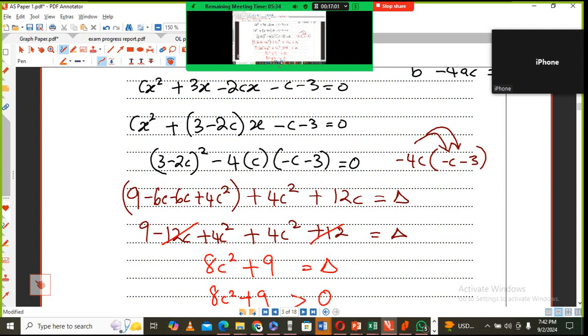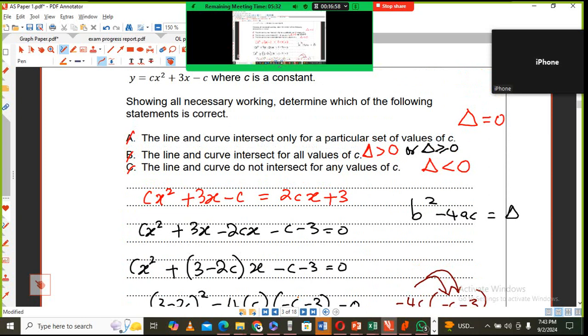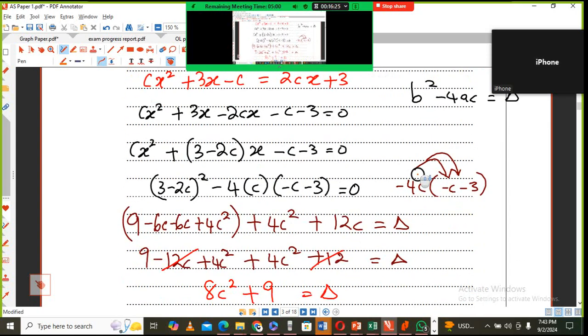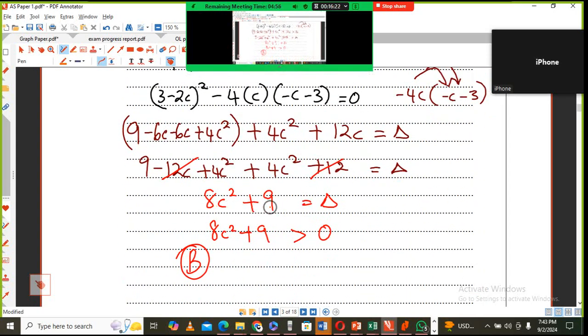Greater than 0, which means the line and the curve will always intersect, whatever the values of c will be. The reason why we did not consider A is when the discriminant is equal to 0, because it says only at one particular point. They do not intersect when the discriminant is less than 0, imaginary. So for B, the conditions are greater than 0, or greater or equal to 0, but it cannot give you a 0 if you do any substitution here. So the choice that we chose there was B.